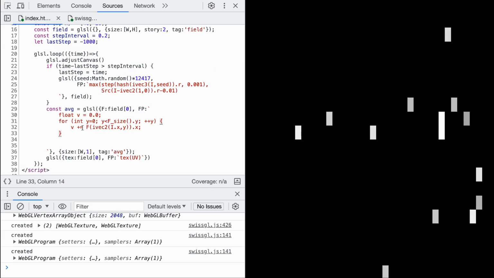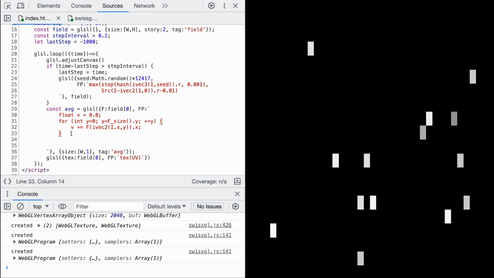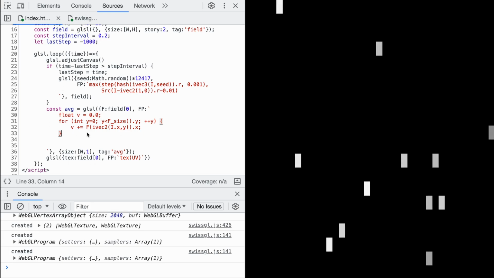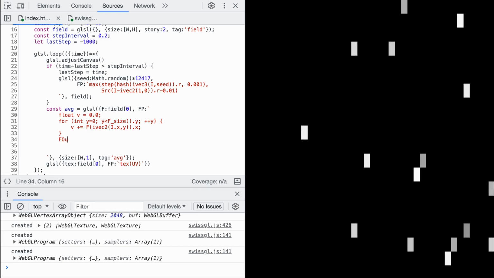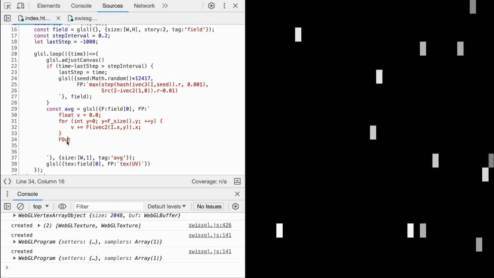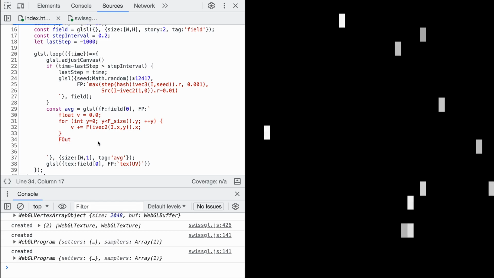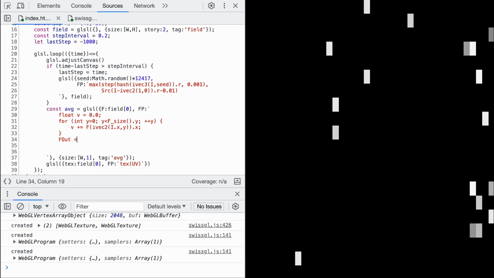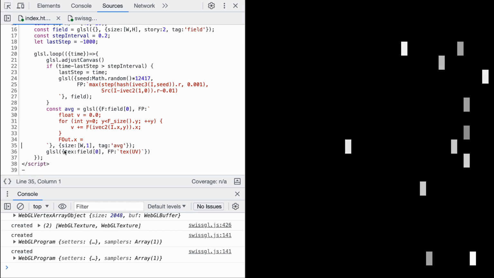So this time we will have multi-line expression, multi-line program that will be wrapped in a function. And we need to assign the output somewhere, and there is a special variable called fout, which stands for fragment shader output, and we need to assign the computed value to this variable.